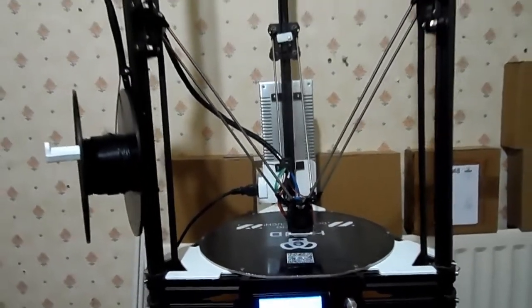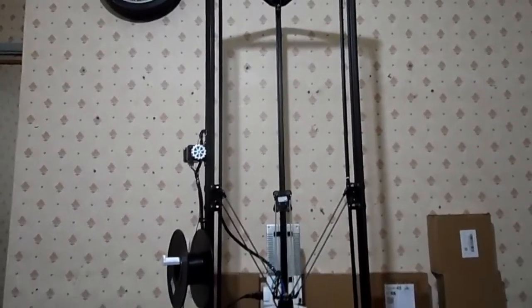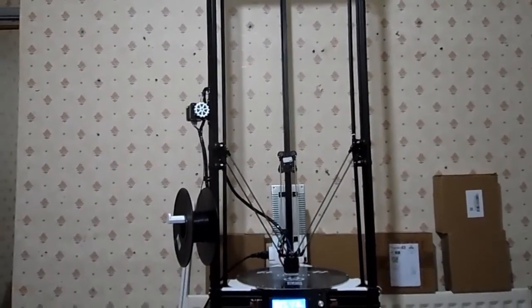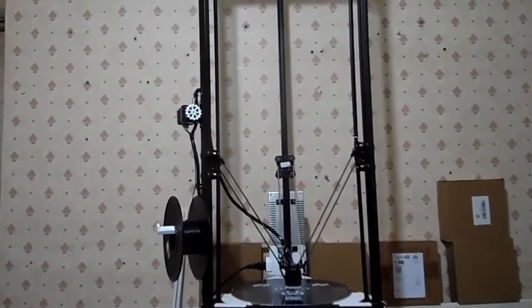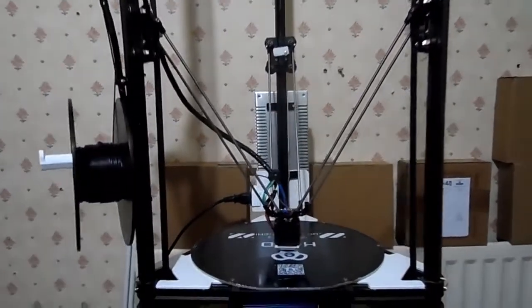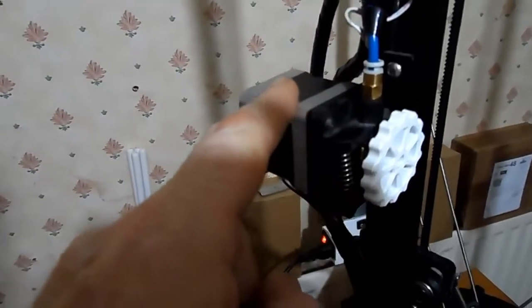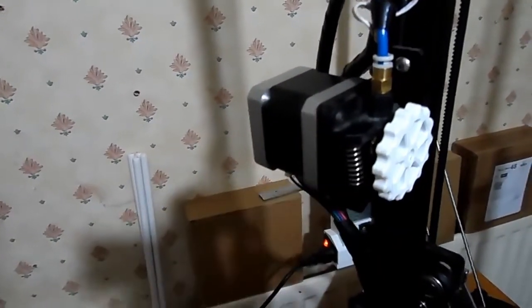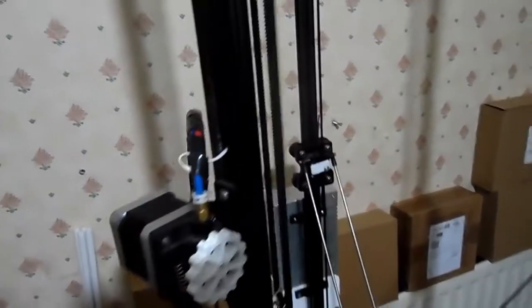So after all the hard work, it took me about a week, maybe a week and a half, to get the belts replaced, and all that stuff. The motor on there was no good, so I've had to replace it with a brand new one. Brand new stepper motor, should I say. It's got brand new belts. All brand new belts replaced.